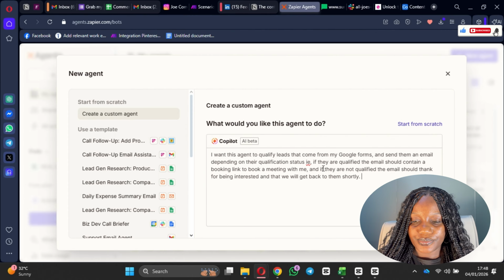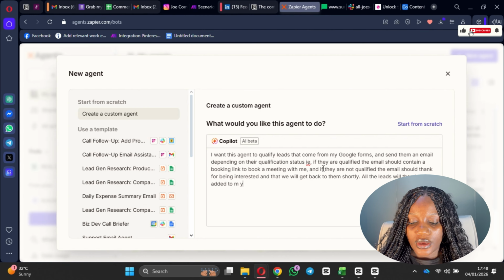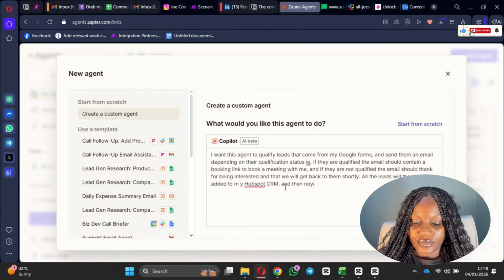All the leads will then be added to my HubSpot CRM, and I will be notified on Slack with the person's name and their qualification status.